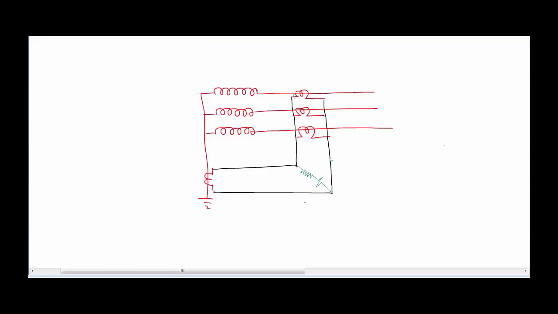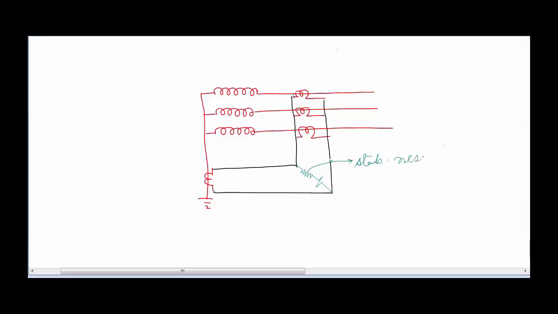So now talking about the high impedance REF protection, this is how the high impedance REF protection circuit looks. Well, in reality we have a metrosil parallel to this combination, but we are not going to discuss anything about the metrosil. But in this particular circuit we can see that in addition to this particular relay, we have a resistance which is called the stabilizing resistance.